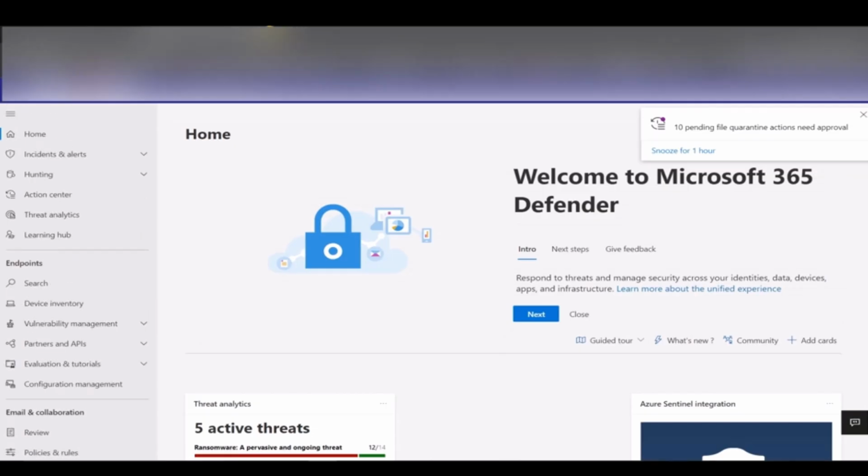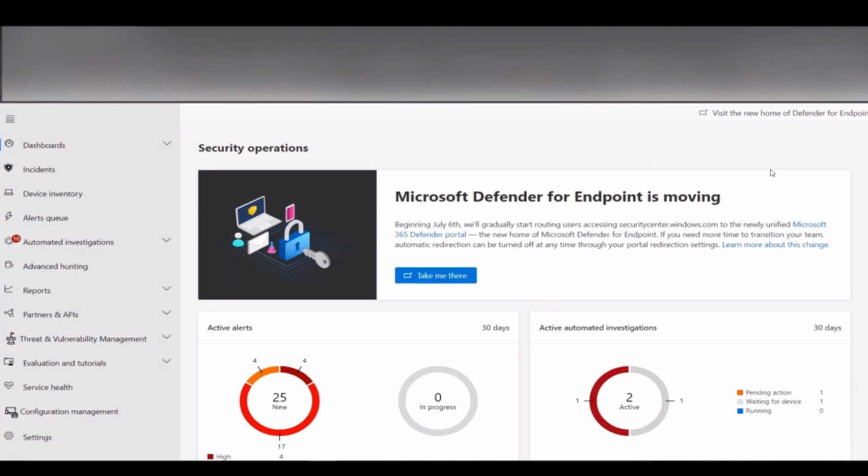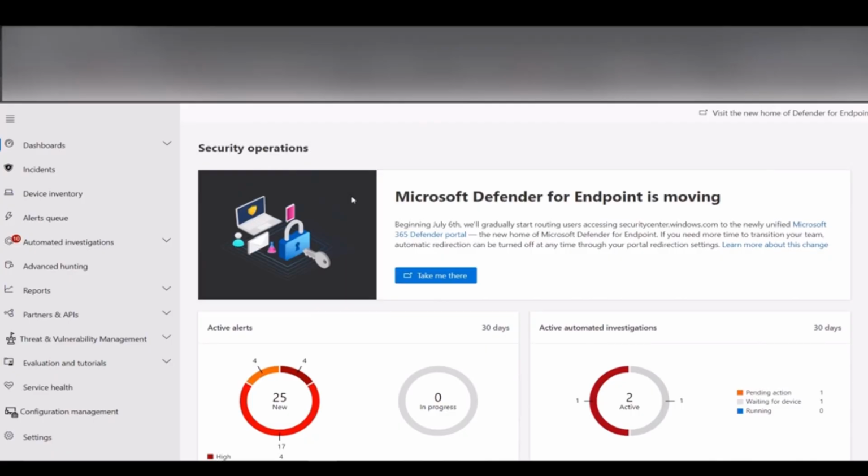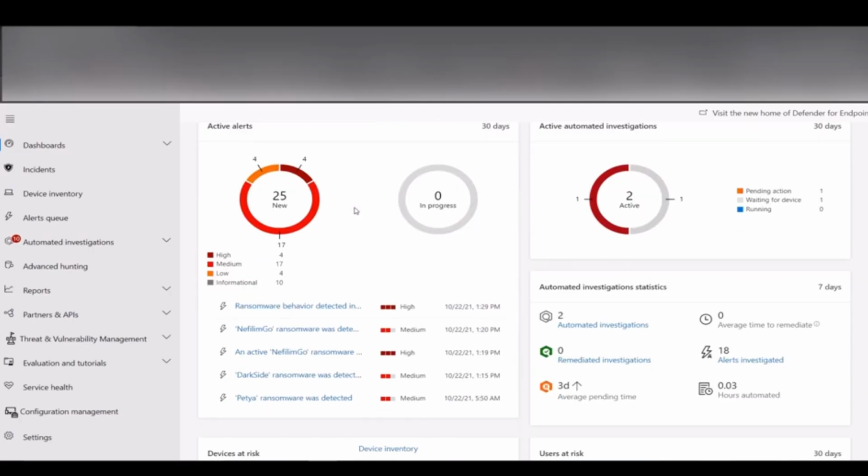It's the same thing, but they have to improve this console more because some tabs and some buttons are not good. First of all, you can see what active alerts were triggered from the endpoints.